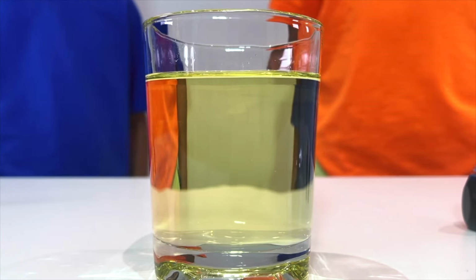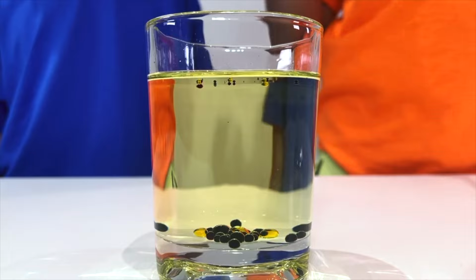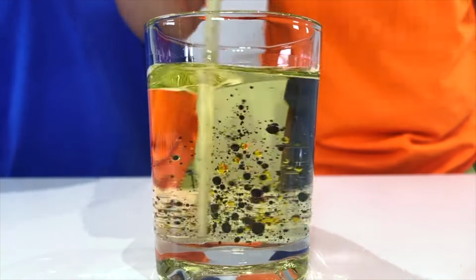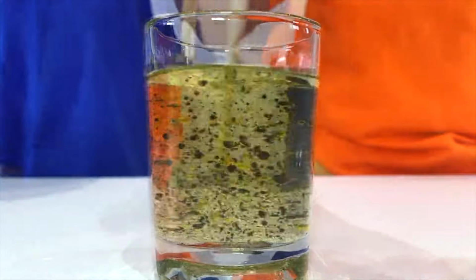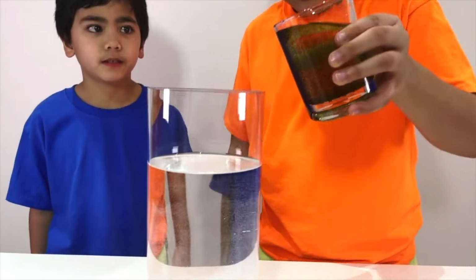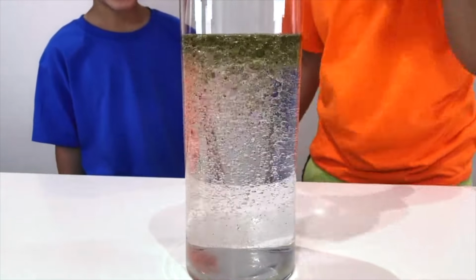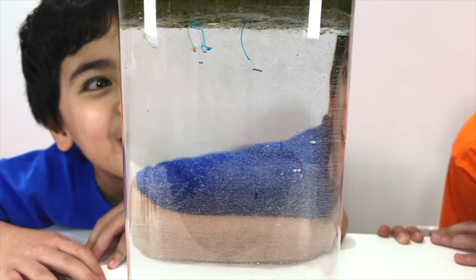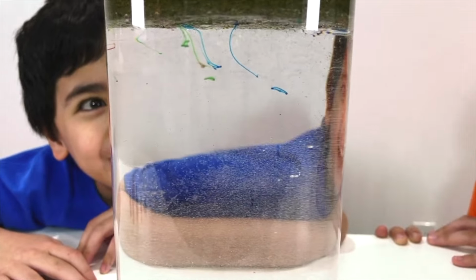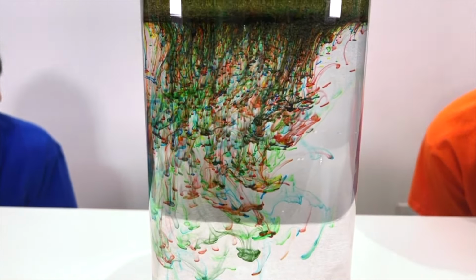All right, now let's put some food coloring in the oil. Now we stir it. Ooh! Whoa, that looks cool. All right, now we put it in the water. Now we wait. Whoa, that looks cool. There's so many colors. Rainbow rain.